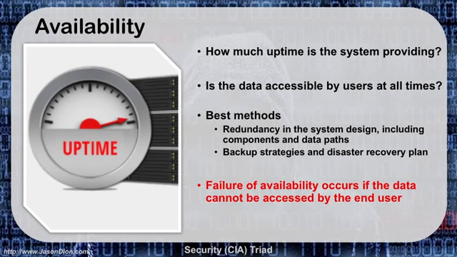Why is availability important? Well, let's take Amazon for example. I read an article the other day that for every 1 minute that Amazon is down, they lose $66,000 in sales. That's a pretty big number. Do you think availability is really important to them? Certainly. So they've got dozens and dozens and hundreds of servers out there that all work in tandem so that if one server goes down, the other 99 can keep it up and running. That's reliability through redundancy that's going to give them more availability, keeping the system up.